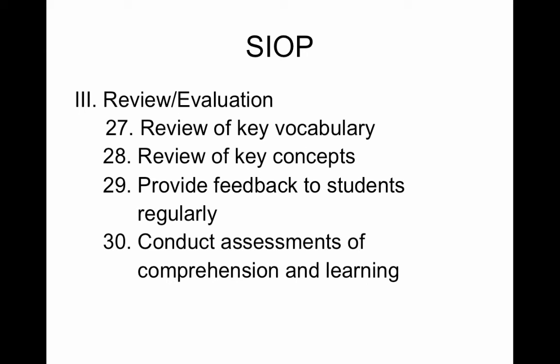The final component of the SIOP method is reviewing and evaluation. So at the end of our lesson, and those of you that know the 9-step lesson plan, this would be in the closing, is to review the vocabulary that we discussed or that was found in the lesson or in the reading or in the lecture. To review those key concepts again. To also provide feedback to the students regularly during the lesson, to be evaluating during the lesson, to watch their body language, their facial expressions.